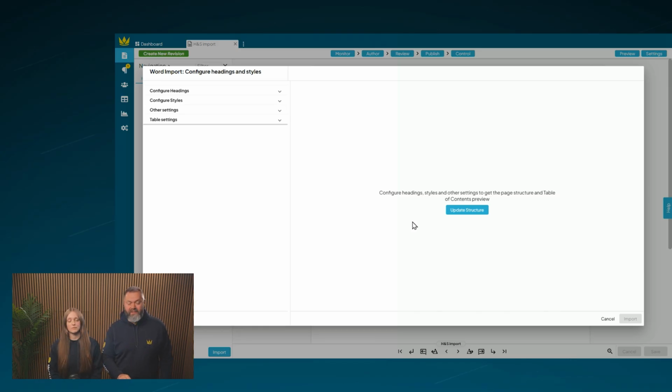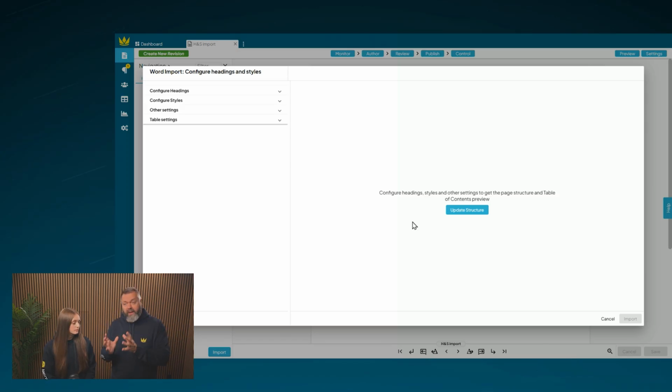Exactly. And just super quick, the main functionality of the system, besides a lot of new functions that you get, is the fact that we don't just import the Word document straight into web manuals. We stop you here at a middle station where you can make a lot of choices and see the impact of those choices. The point is that you will see your page structure and your table of content before the document is actually imported. This will give you a much easier and quicker result without having to change the document afterwards.